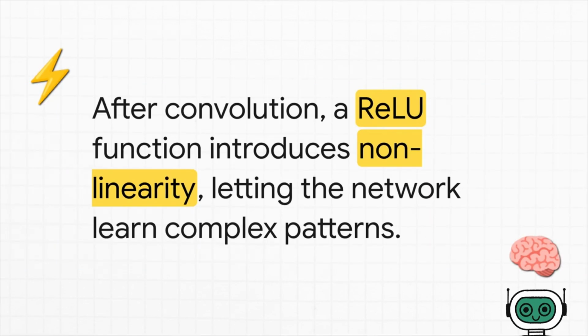Now, right after that happens, the network does something simple but really important. It applies a function called ReLU. All you need to know is that this step allows the network to learn more complex relationships. Without it, it could only learn simple, linear patterns. With it, it can start to understand things like a whisker is a line next to a nose shape. It's a critical little tweak.